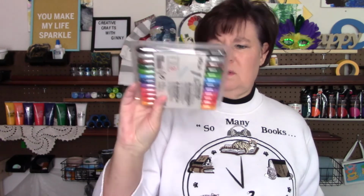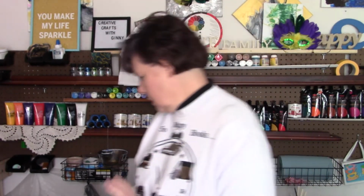pens too. You know me, I like my acrylic pens. I think those are probably more like markers, but you know, they give you a little brush. That's always come in handy for things. It looks like in this section here I have, do they have colors on here? No. They have a red. They have a kind of a purplish blue, I guess you could call it.